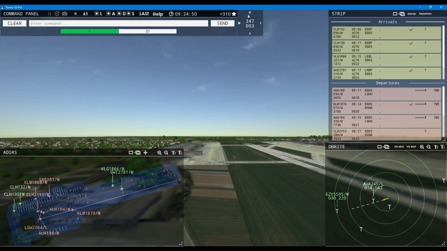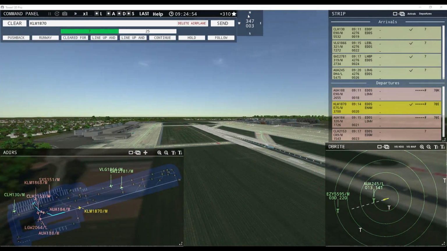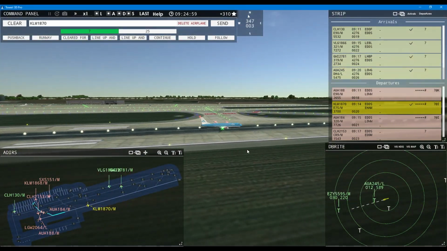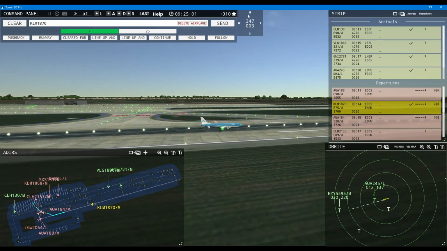We got plenty of departures going, that's pretty cool. So KLM, hopefully you can take Easy off quickly. Easy 559 inbound runway 7.